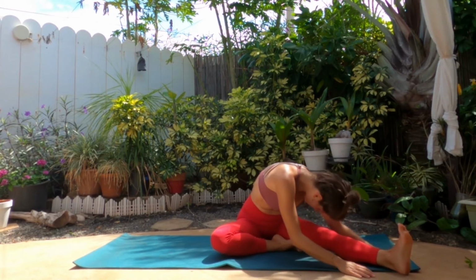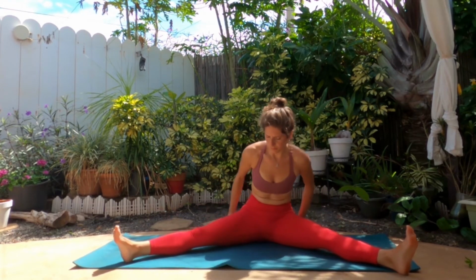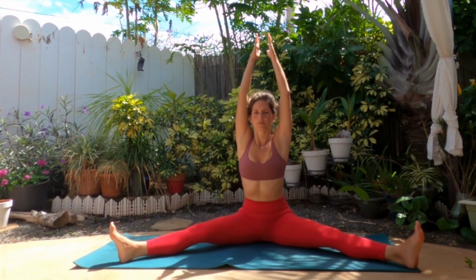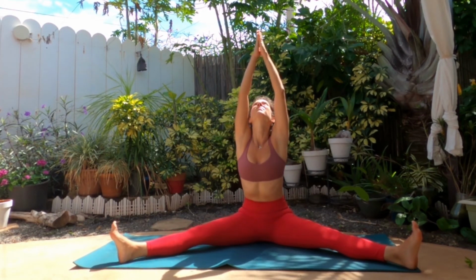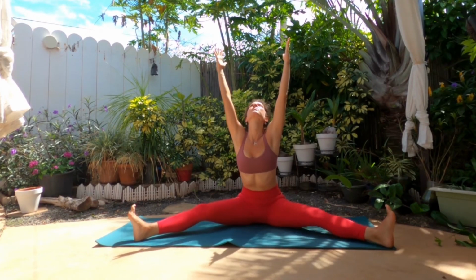Good. Deep breath. Tap into that breathing, the sound of your breath. Press yourself back up slowly into center. Open both legs wide. Inhale, hands up. Reach out of your hips. Look up. Look up. Reach out of your fingertips.